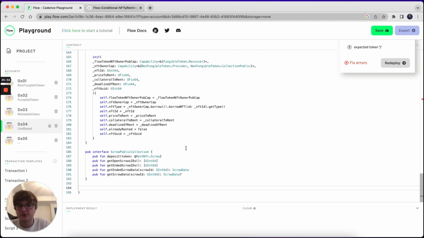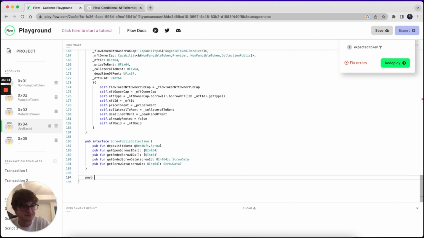After this, we're going to create our public resource called EscrowCollection, and this is going to be an EscrowPublicCollection, with an escrow list.